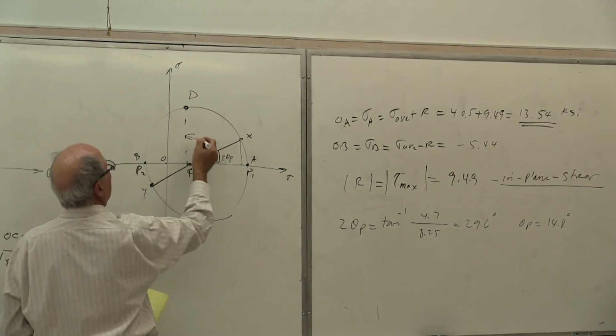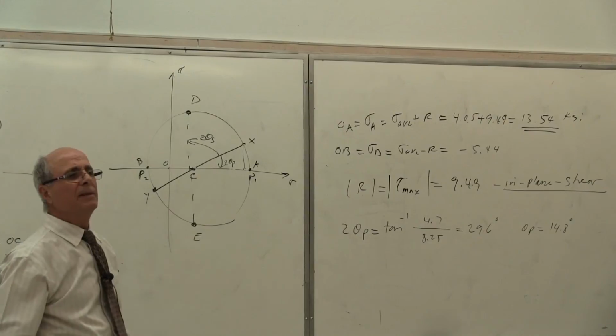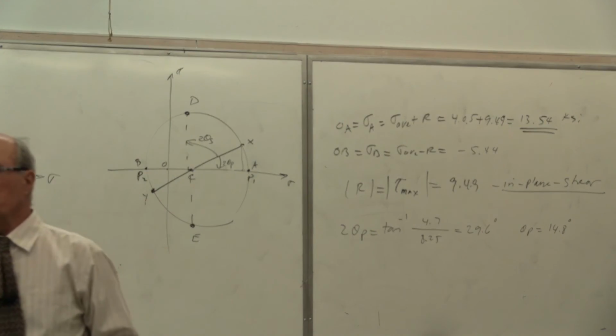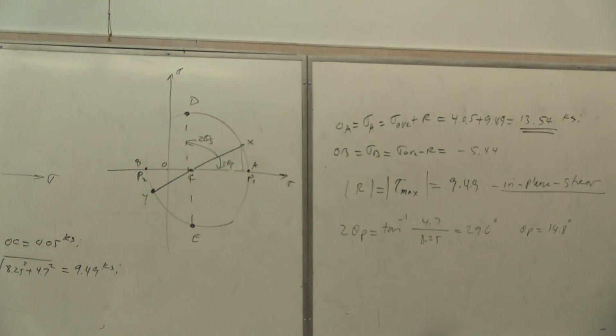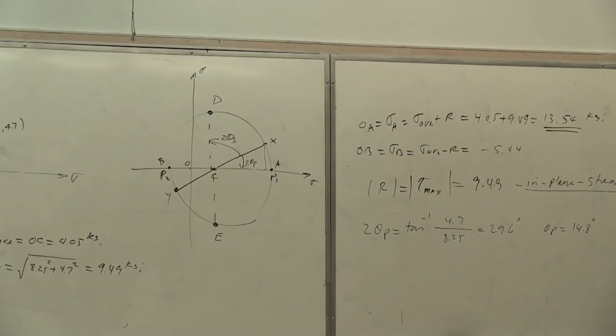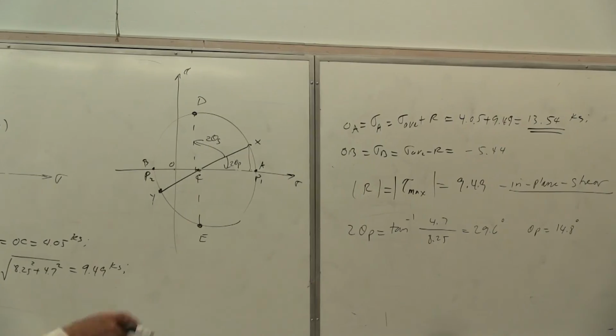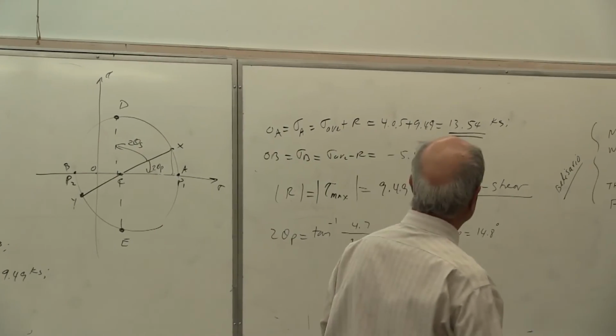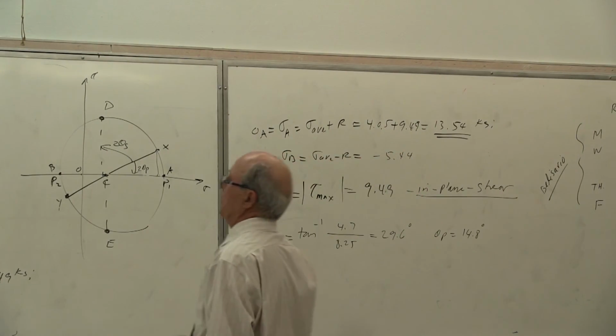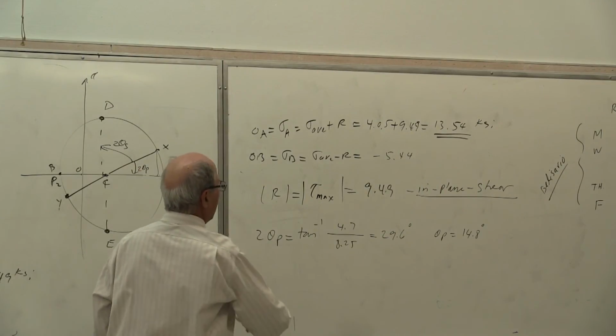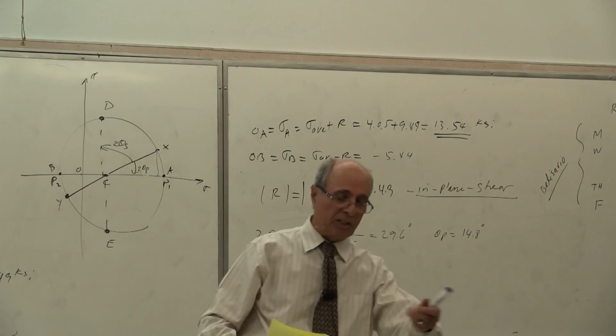And then if I want to go to maximum shear, which is point D and E, I have to travel that way, and that is 2 theta S. 2 theta S plus 2 theta P equals 90 degrees. Here, theta S plus theta P equals 45 degrees. Before I go, 1 more minute. Go to your handout, please, because I have done that. I calculated that. I don't have time to plot it, but it is in your handout.